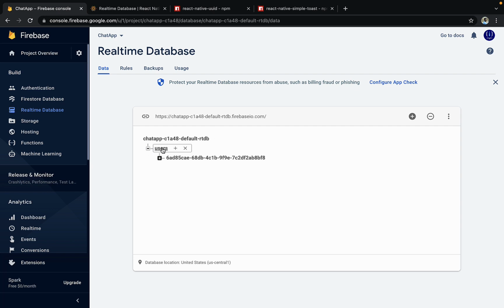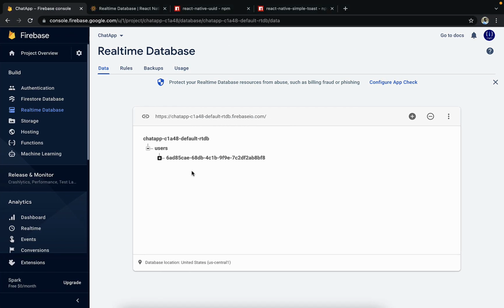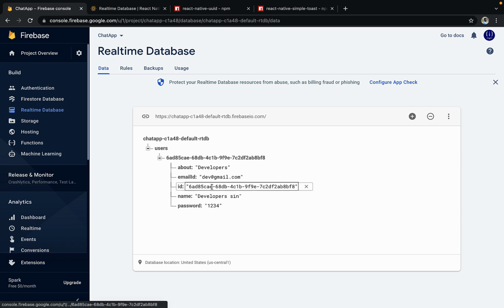So a collection is over there, called users, and inside that we have that unique ID that we provided over here, and you can also see the ID inside that particular object because we already provided that there also. So if we open the child, we can see email ID, name and password. So register is successful.